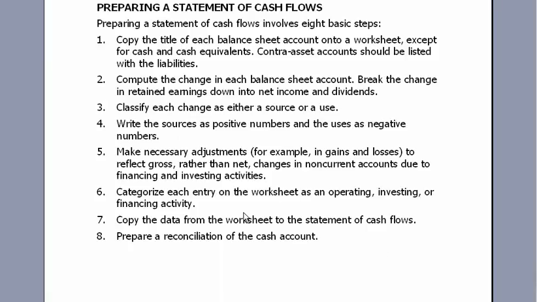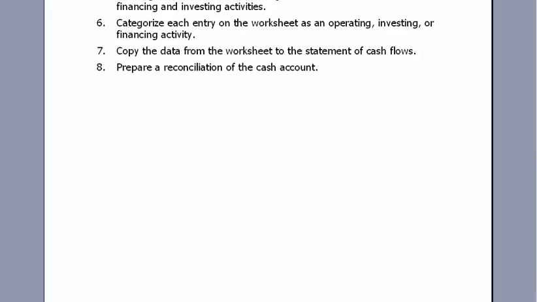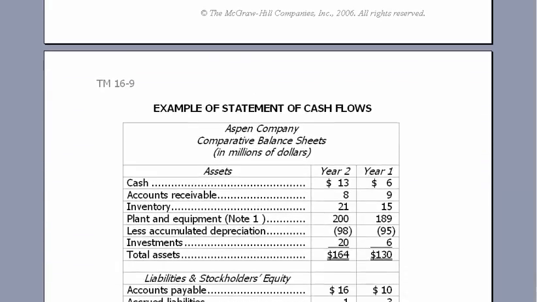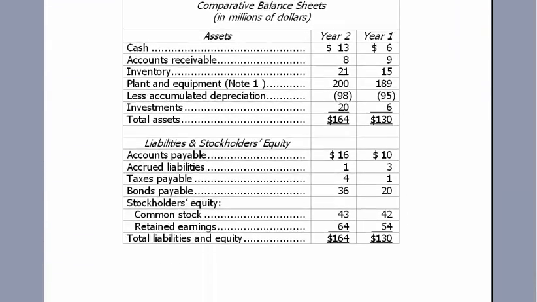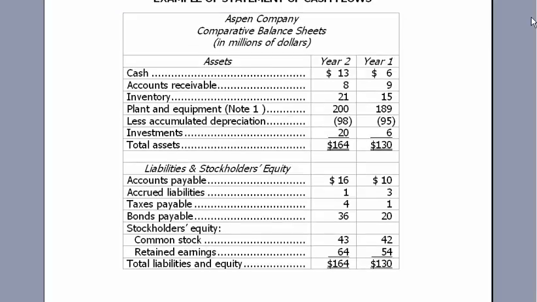The next several slides are going to tell you how to make the statement of cash flows, and what I want to do is just arrow down into more of an example instead of the explanation. What you do here is look at your balance sheet, because we're going to do the indirect method. You look at each of your items on your balance sheet and your income statement, and you show from the previous year to the current year, so year one and year two.